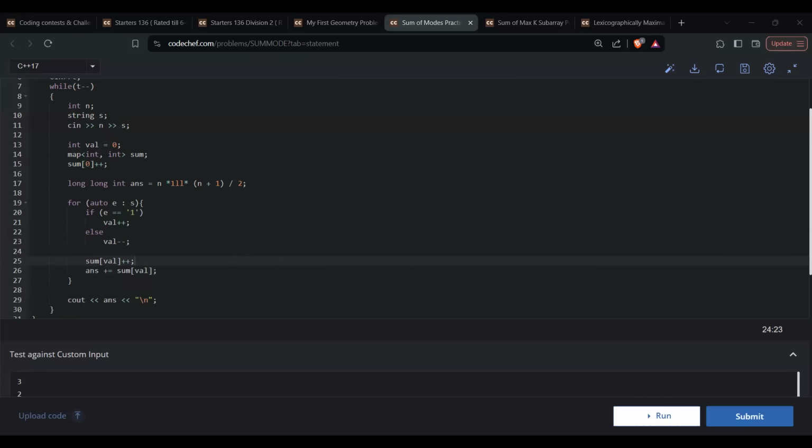Sum 0 simply doesn't mean anything. Sum 0 is prefix sum is 0. If prefix sum was 5 earlier and now again I'm getting prefix sum as 5, in between these two places, the sum is 0. Subarray sum is 0. So it doesn't mean prefix sum has to be 0 for the subarray sum to be 0. Take for example, let's say there's an array 5, 3, minus 3. So the subarray sum from second to third place is 0, but the prefix sum is not.